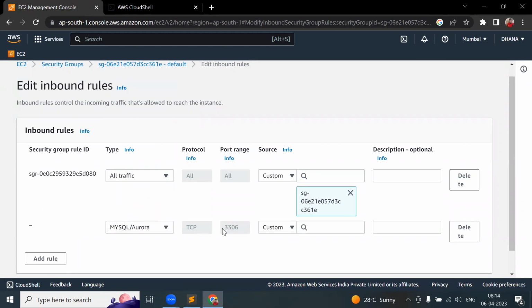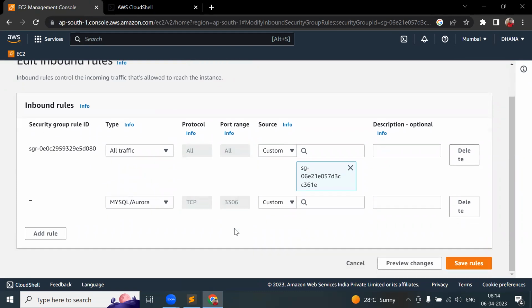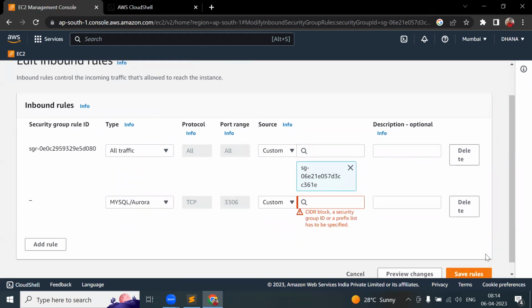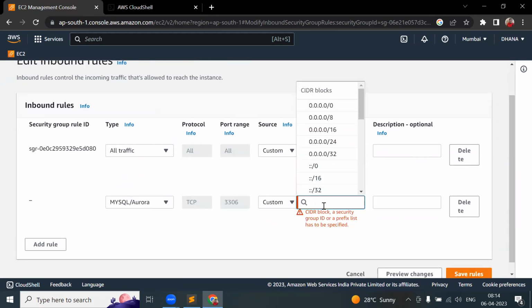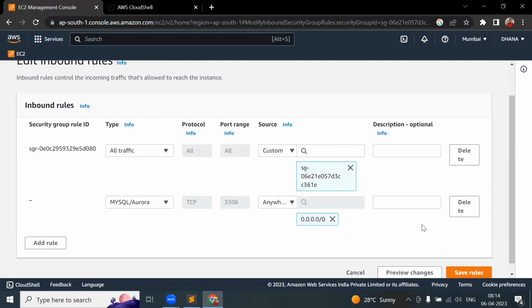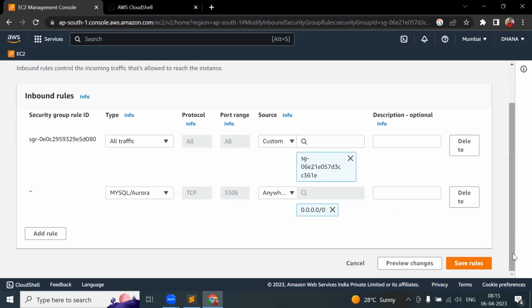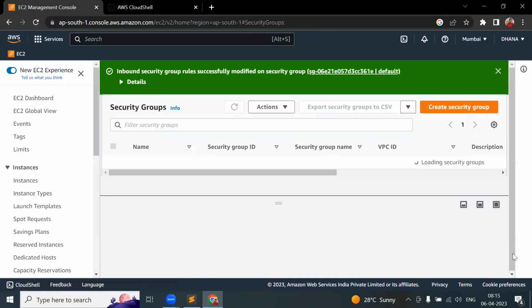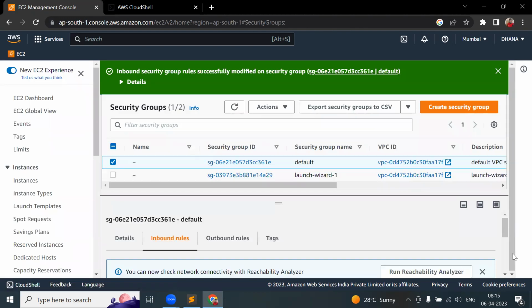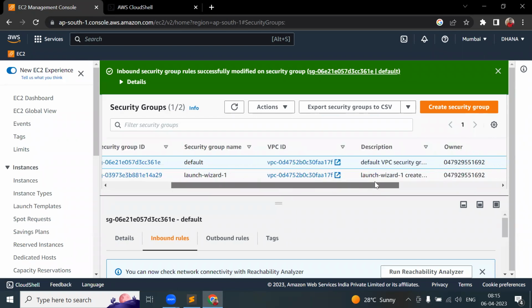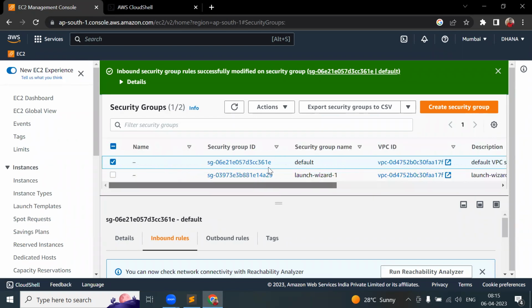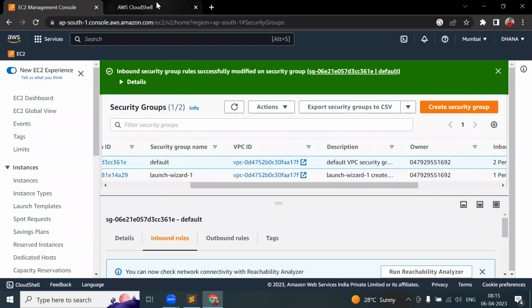See here, port 3306 has been allowed. I'll give 0.0.0.0/0 and click on save rules. So here I have allowed it to connect with my database.